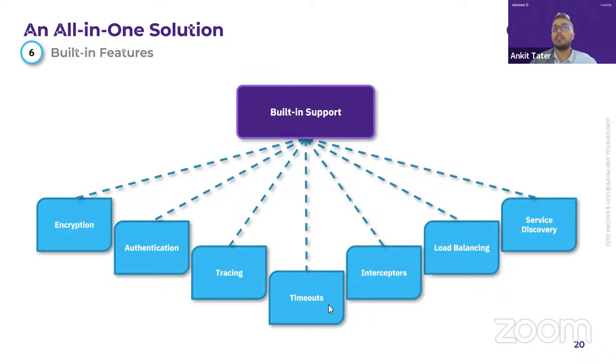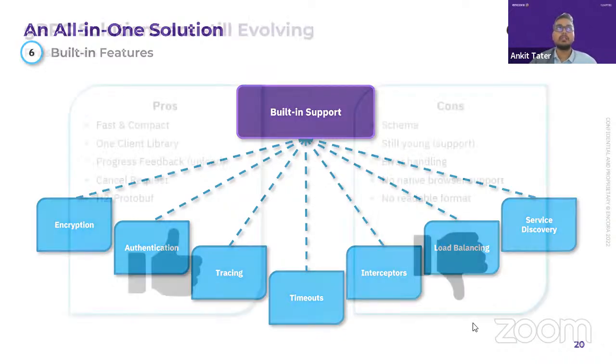And next you have handling timeouts. This is one of the good things about gRPC: you can cancel your request, which is not possible with HTTP/1, because of HTTP/2. Let's say you make a call to a server, you can cancel your request from the client side. But in the case of HTTP/1, it basically happens only with the timeout. You're not able to cancel the request manually. Then you have interceptors, load balancing, and service discovery. These are the features that come built in with gRPC.